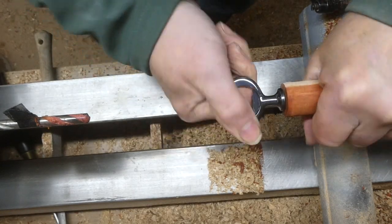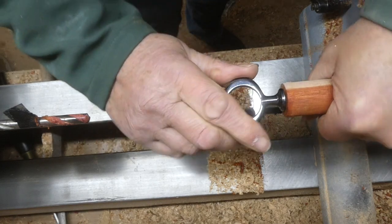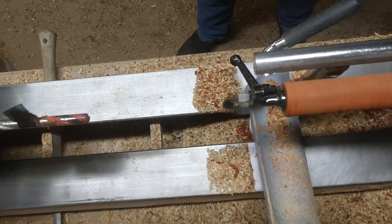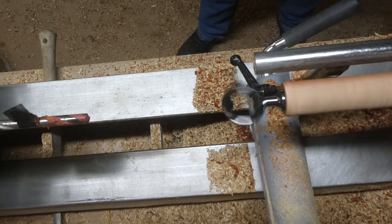And there, while it was turning, I just allowed it to go in on its own and thread itself into the piece of wood.